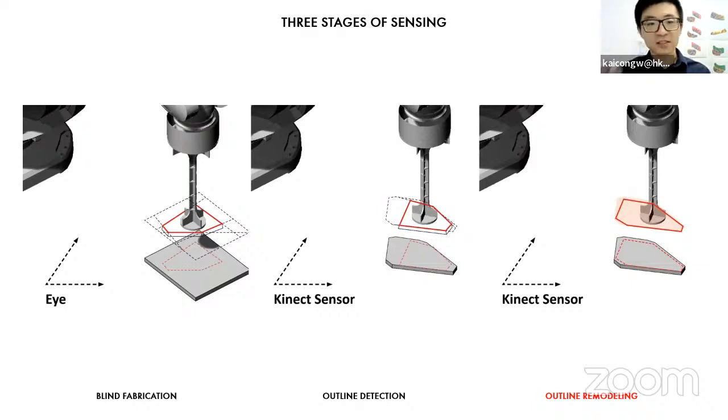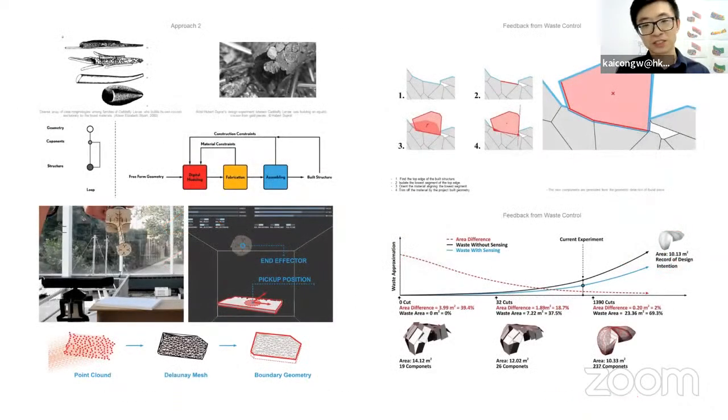So there are different ways of sensing. And I realized I don't have to design any components like before anymore, right? Before, you had a material piece and you imagined a component embedded in it, and you cut the unwanted parts. But you don't have to do that anymore, because it's exactly the shape that is detected. It's almost like a found material piece. You can directly use the shape to regenerate all the components.